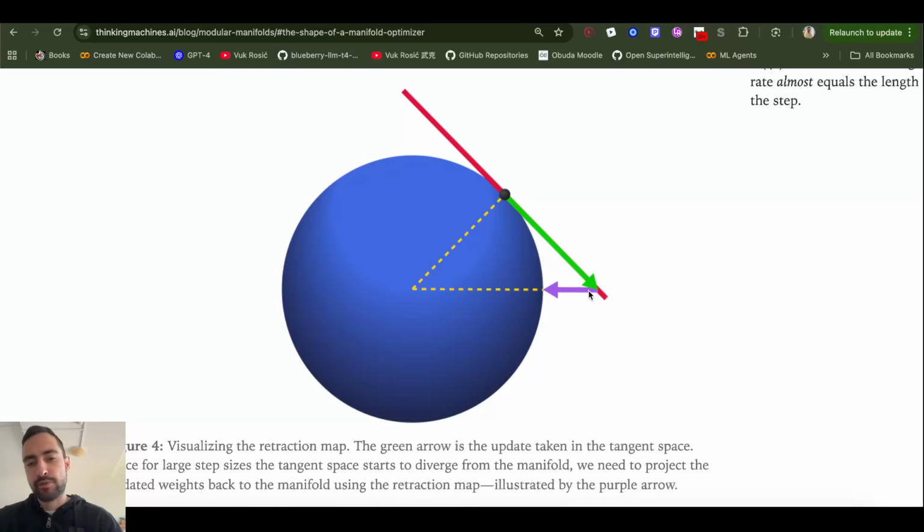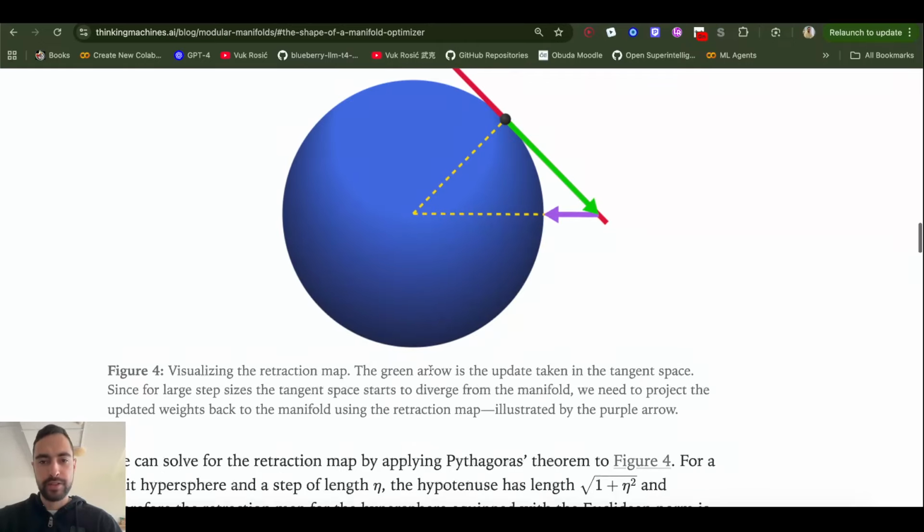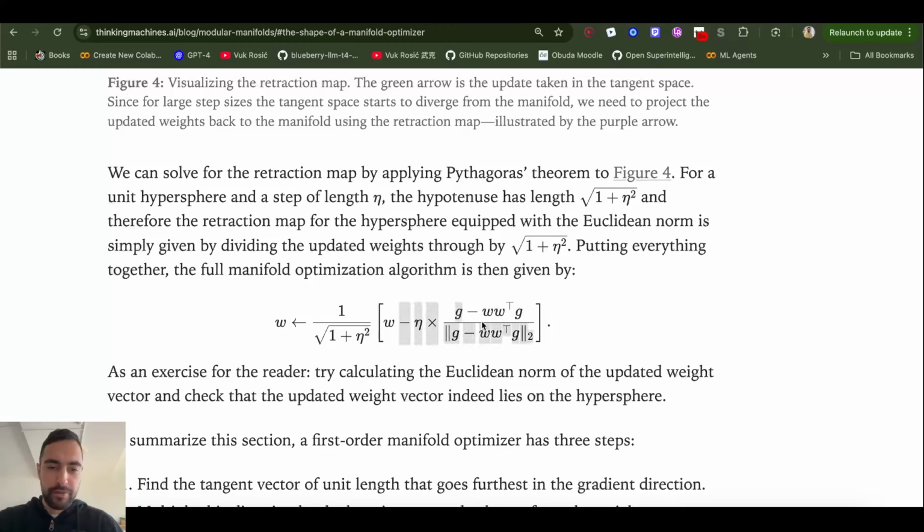I think the reason he said subtract is because our gradient vector will point to the steepest ascent. So we need to subtract the gradient to point to the steepest descent. Nevertheless, in the second step, you will get this long vector, but then we need to go from the plane to the surface. So the third step is to retract the updated weights back to the manifold, because the second step gives us a weight vector all the way to the surface. We need to bring it back to the manifold. And Jeremy says subtract because here in the formula we are subtracting this movement from the weights.